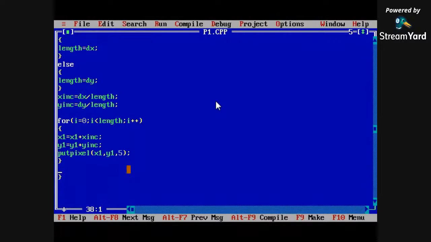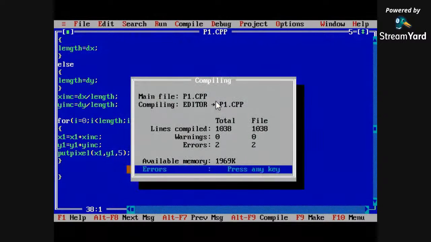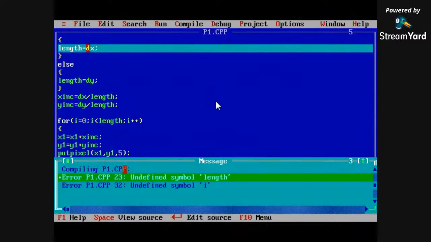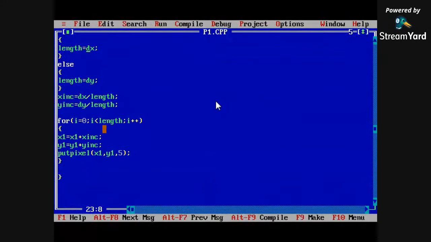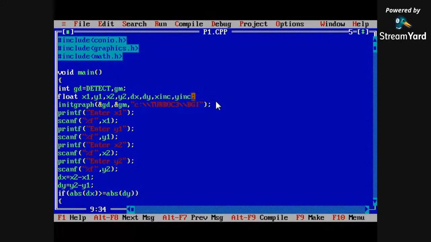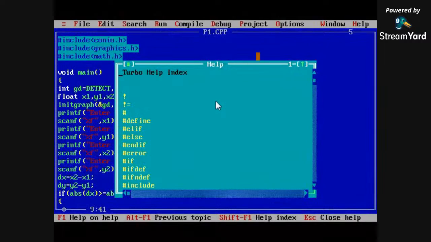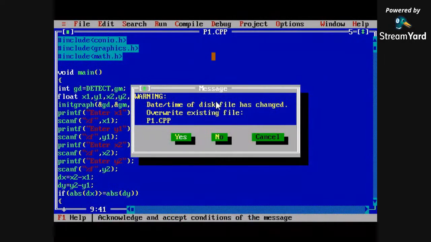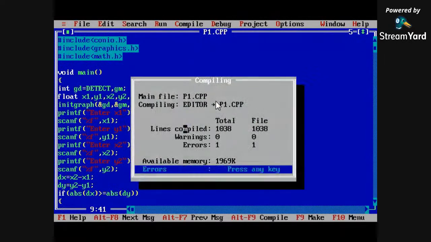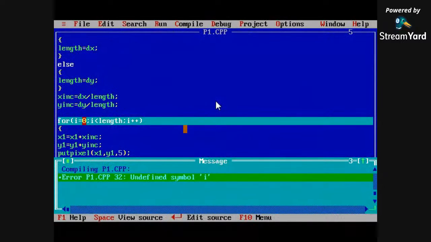Now we'll see what issues we will have. Compile, there are errors. Length, so we have not defined the length. So you can declare this length. Compile it again. Error.